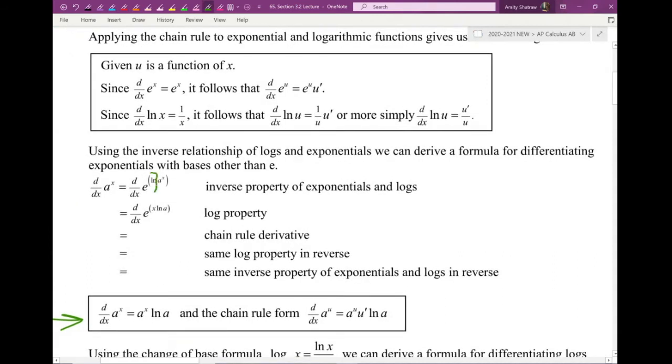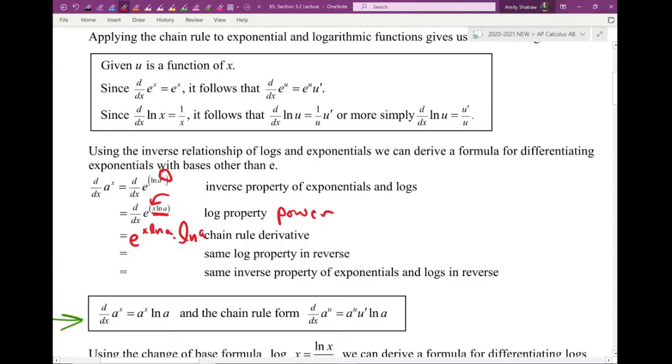Do you see how we did that e to the natural log? We know that part is going to cancel out. Do you see how we took this power of x and we moved it out in front? That is the log. I call it the power property. All right, so taking the chain rule derivative then says that I should have an e to the x ln of a, and that would be multiplied by the derivative of just this little piece, which is the natural log of a.